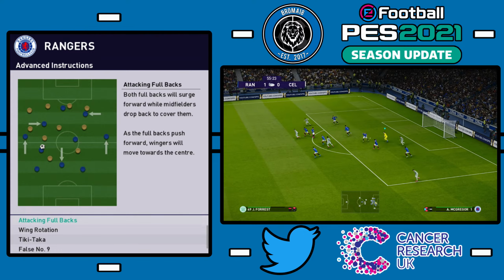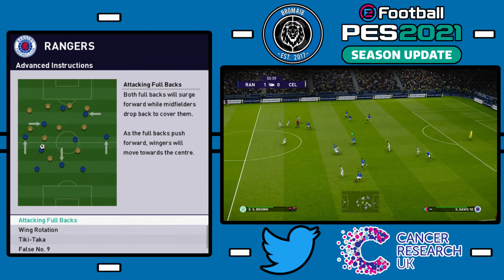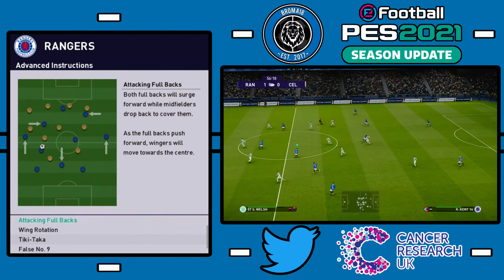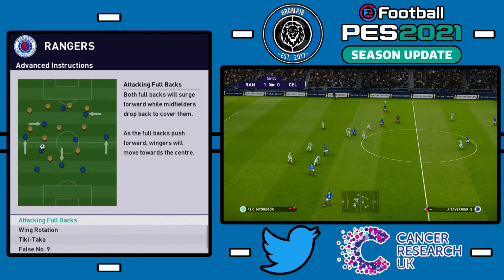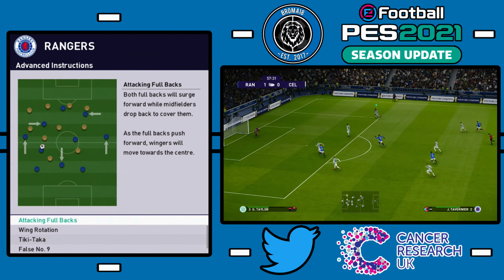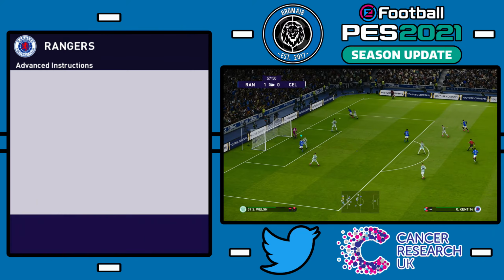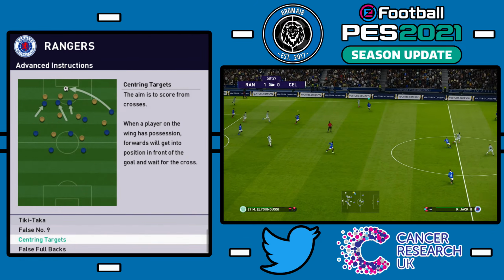First one is attacking fullbacks. Don't need to go into this too much because we've already spoken about it, how naturally the fullbacks are overlapping. They're a big part of the way they attack, and this also helps with the attacking midfielders, Kent and Hadji, coming into more central areas. As does centering targets as well.